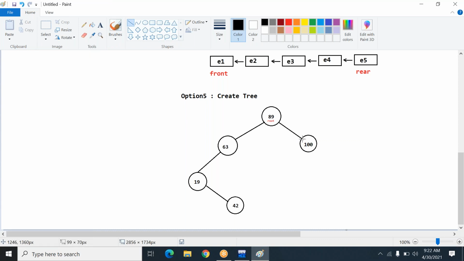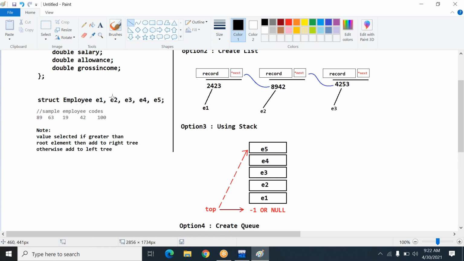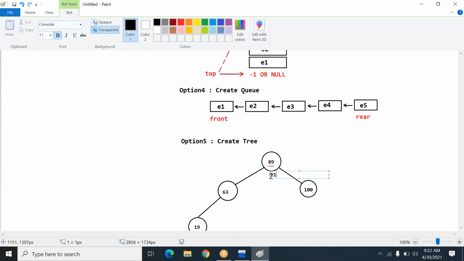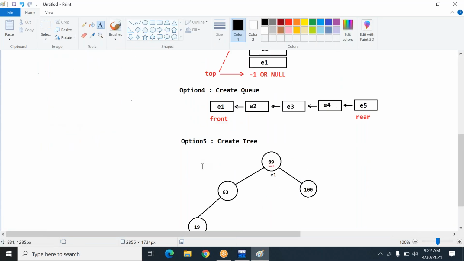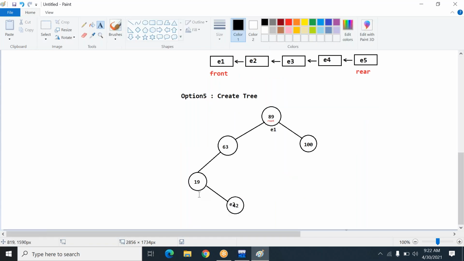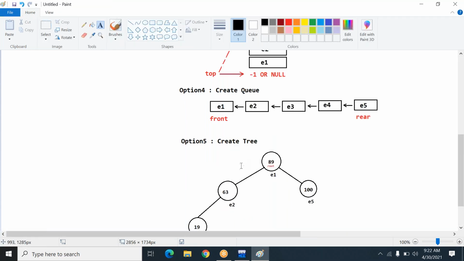Now let me give the employee object names, references. 89 is the first employee. So for your understanding, I write this is E1, 63 is E2, 19 is E3, 42 is E4, and 100 is E5. Correct? How to print this record?